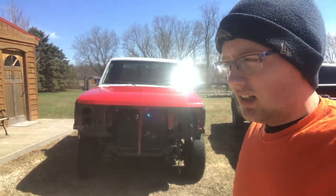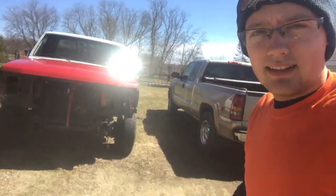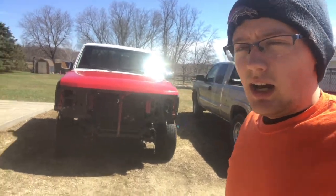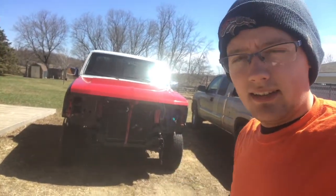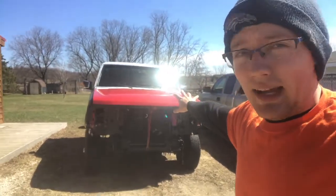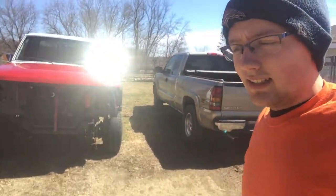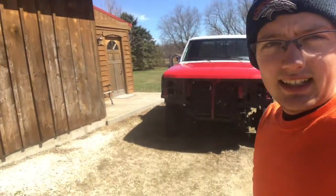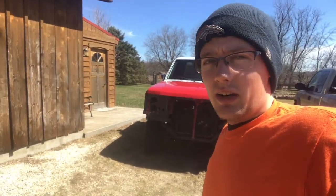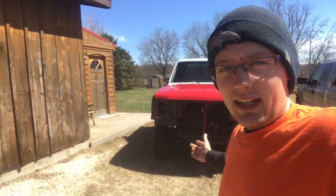And then it should be good to go — that's really all there is to it yet. I'm gonna be doing things after that as well. Maybe some power upgrades and I'd like to put a chip in it, but we'll get to that when we get to that. Once it's all back together and painted, she's gonna go to work. That's the goal of this truck — it is not gonna be a show truck or anything like that. The purpose of this truck is practicality and to get it working again.